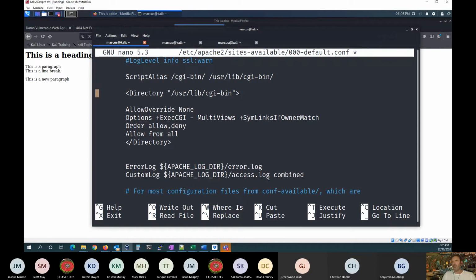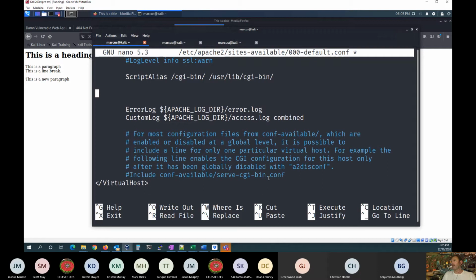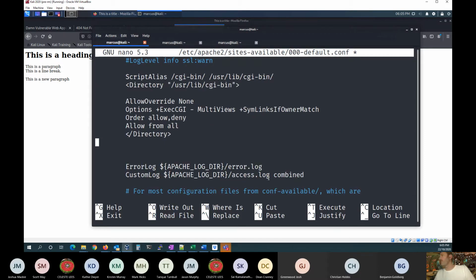What's really cool is you can cut, cut, cut, move to your new location and say Control U, and it will paste everything that you've cut. When you cut, it'll cut one line at a time.